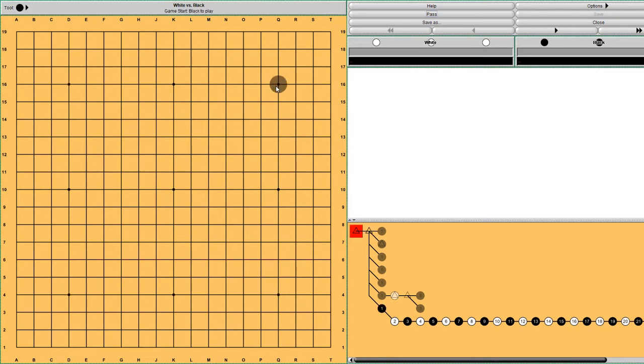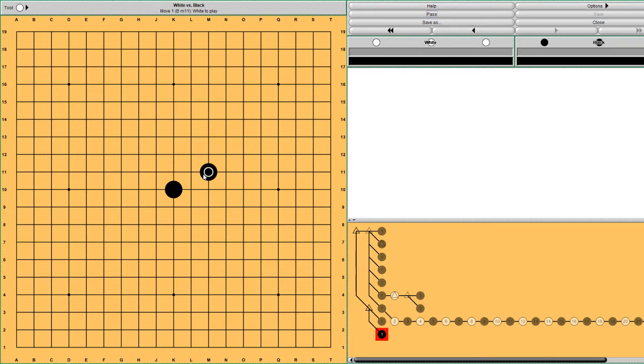We want faster shapes. Okay, so next, there's 2. This is the one space jump and the knight move. These are both slightly faster and more stable. The one space jump is stronger in general, but the knight move is also pretty strong. Many people will tell you don't run with the knight's move. It's a lie. Knight's move is often very good for running and attacking, but it is generally more complicated.